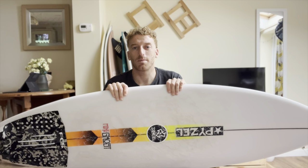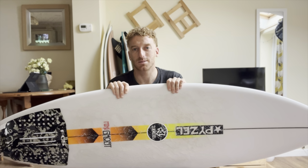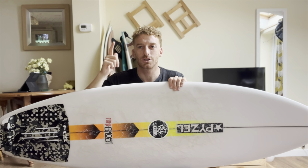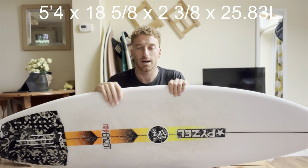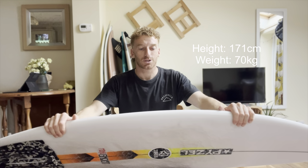So what I'll do is I'm going to get some of the squad members that I coach who ride boards of similar dims and who are similar height and weight to me. I'm going to put the dims of the Mini Ghost on the screen so you can see it, and my dims, and give my personal review of the Mini Ghost so far.